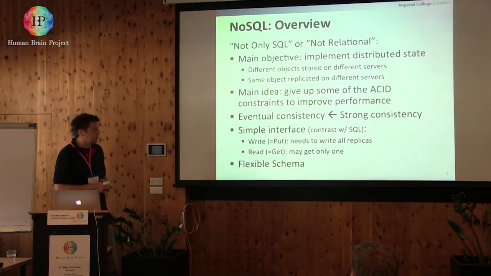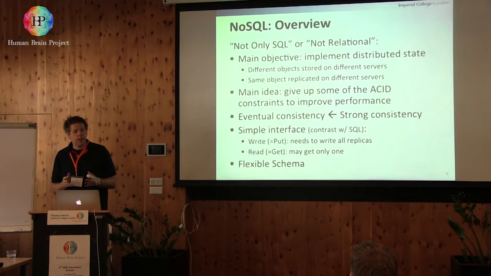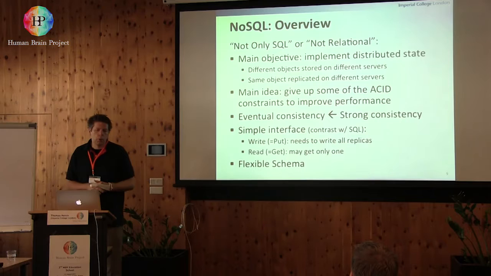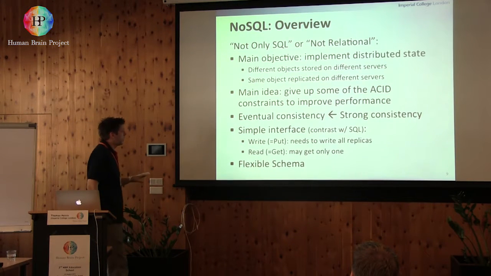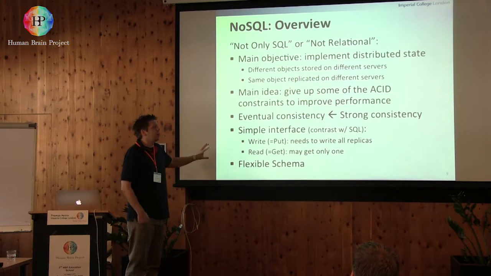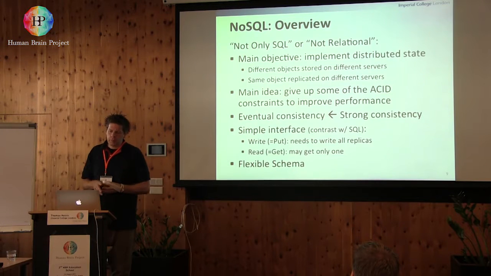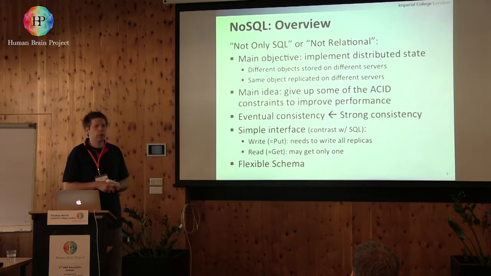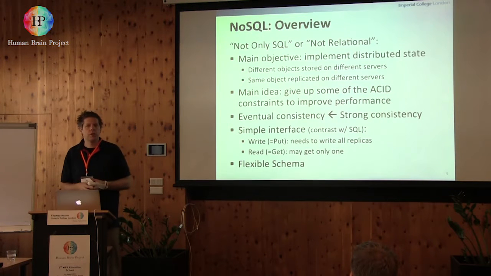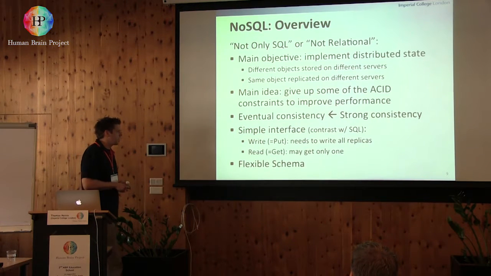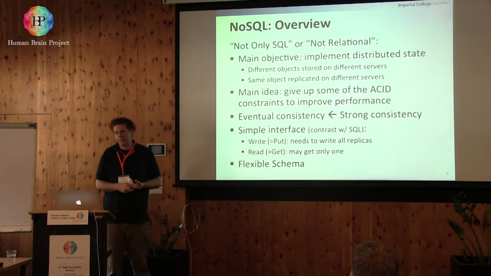And it's done quite simply. We give up a lot of the consistency guarantees. We give up ACID to improve performance essentially. And also, the interface is in contrast with SQL. It's much simpler for some of these systems. You just have a put operation, write operation, and a read operation, and that's about it. But that's what a lot of applications need. And then finally, we typically also have a flexible schema.